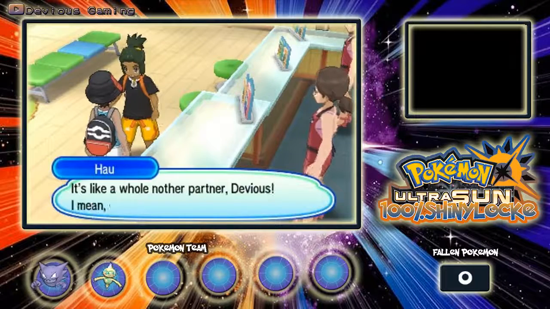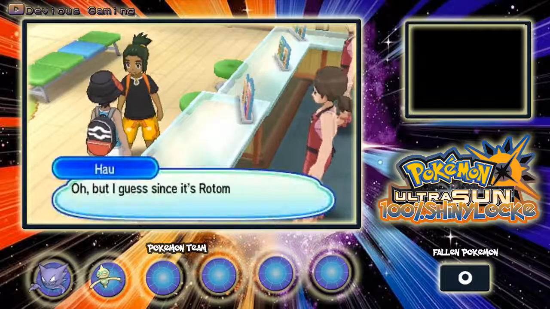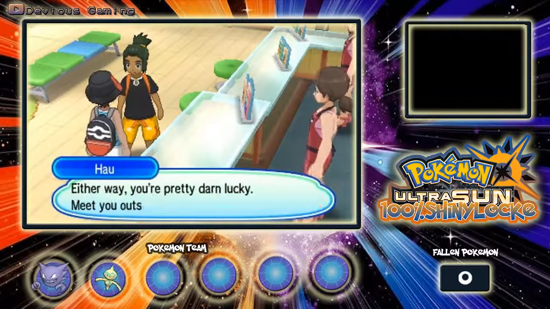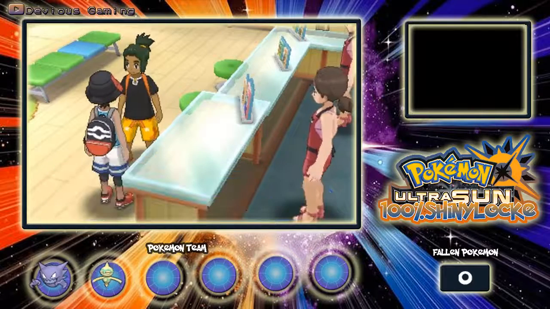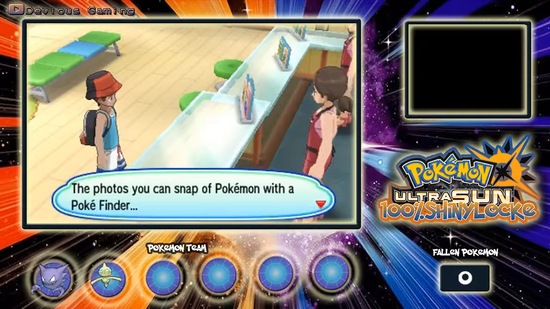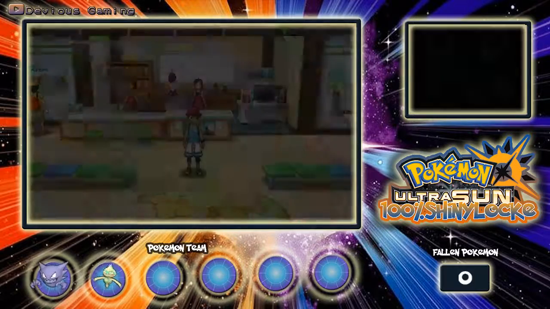Man, that Rotom Dex is cool. It's like a whole nother partner, Devious. I mean, on top of your Pokemon partner. Oh, but I guess since it's Rotom inside, it pretty much is a Pokemon partner. Either way, you're pretty darn lucky. Meet you outside when you're done in here. Every photo you can snap of Pokemon with a Poke Finder. They are simply too cute to resist.